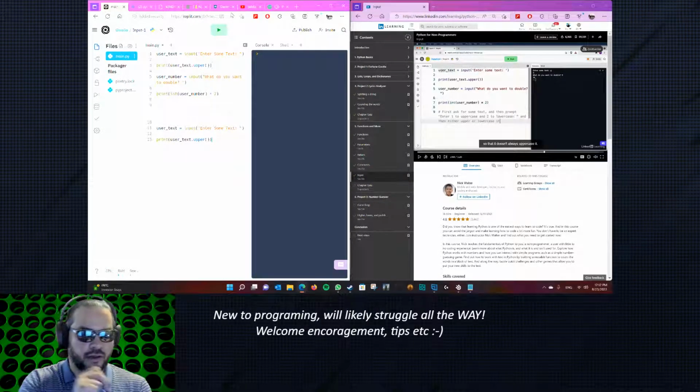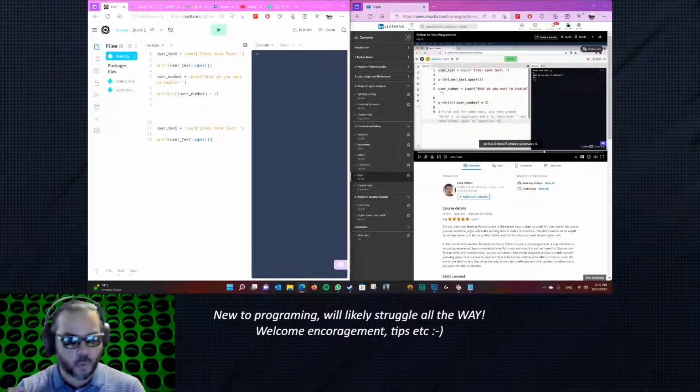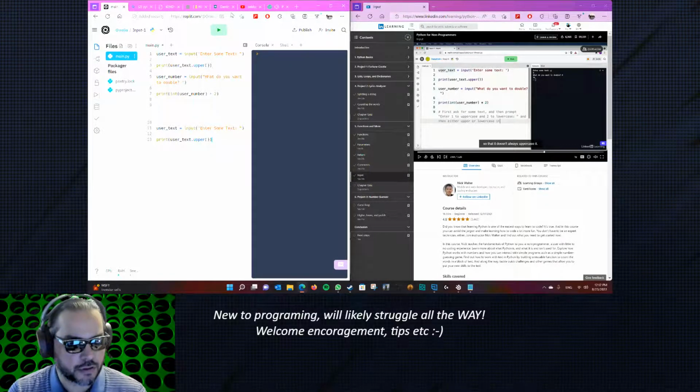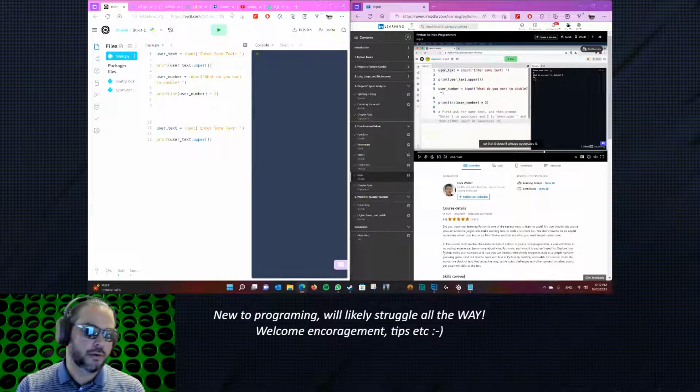The user wants the characters to be uppercase, or the characters are lowercase. So right now he's just asking for upper or lower.